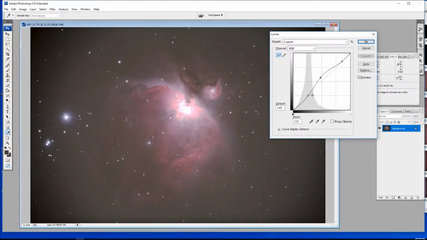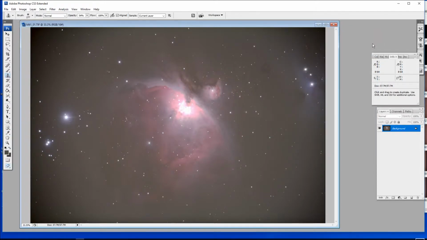You don't want to get it going back underneath, so it's a good idea to just keep most of the points above the line. You can use below for tricky things. Now the detail here is coming out really quite nicely, so I'm happy with that.